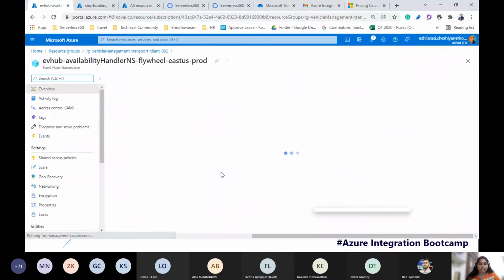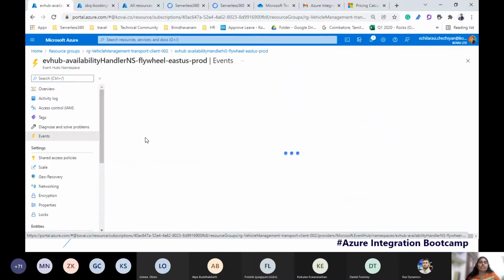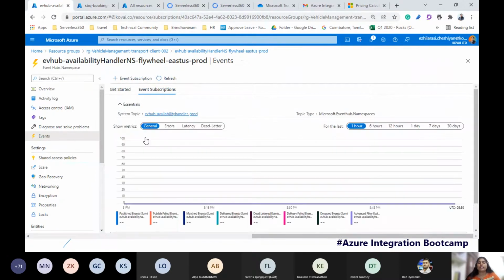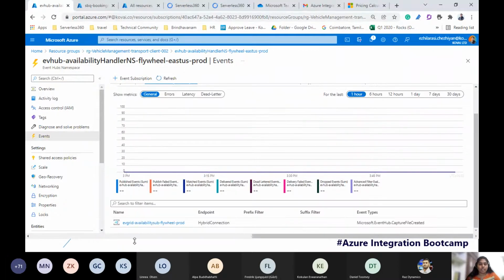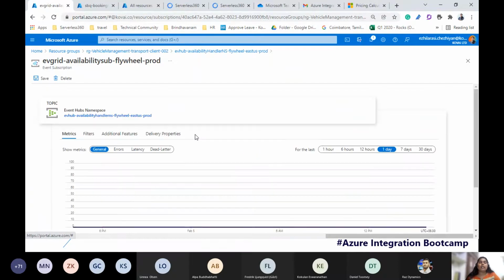See, when I have an event hub, there is an events option which will support emitting events from this service to a selected subscriber. So I can add an event subscription, which is an event grid, and now the event grid is bound to my event hub as an event subscriber.